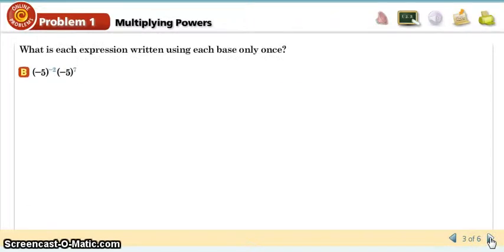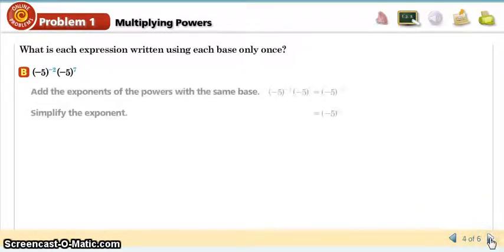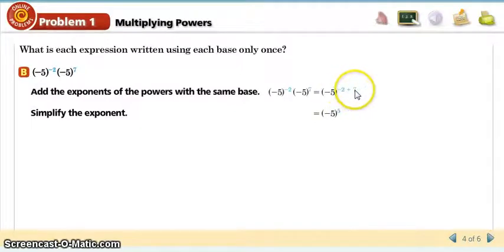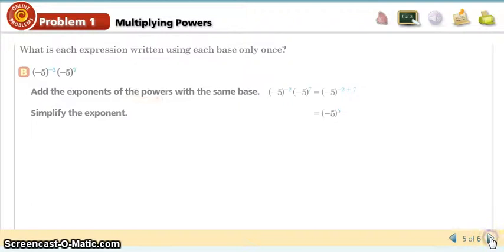So look at this one. This one we have -5 as our base for both of these. And there's not a dot there, but they're side by side, so you should know that that alerts you to multiplication. So since we have -5 as the base for both of those, we can write our -5 one time, add our exponents, -2 plus 7, which gives us 5. So -5 to the 5th power is our simplified expression. Not the answer. I don't want to know what the answer is to that. I just want the simplified expression.